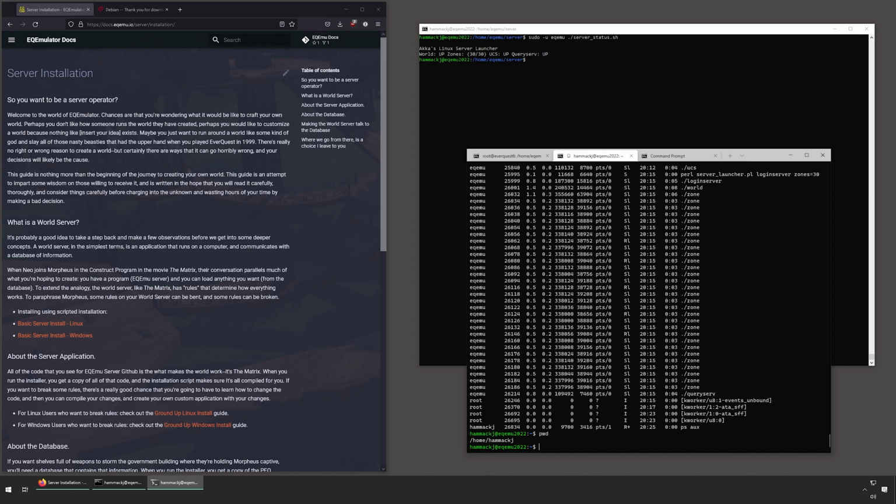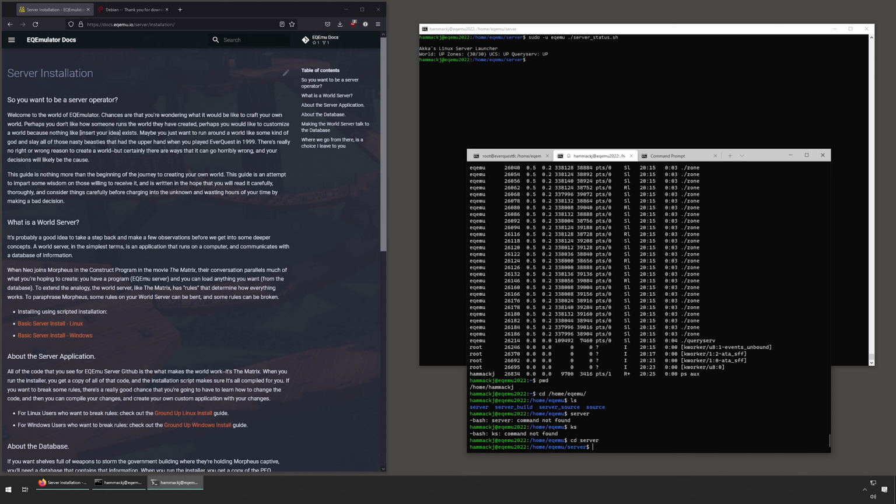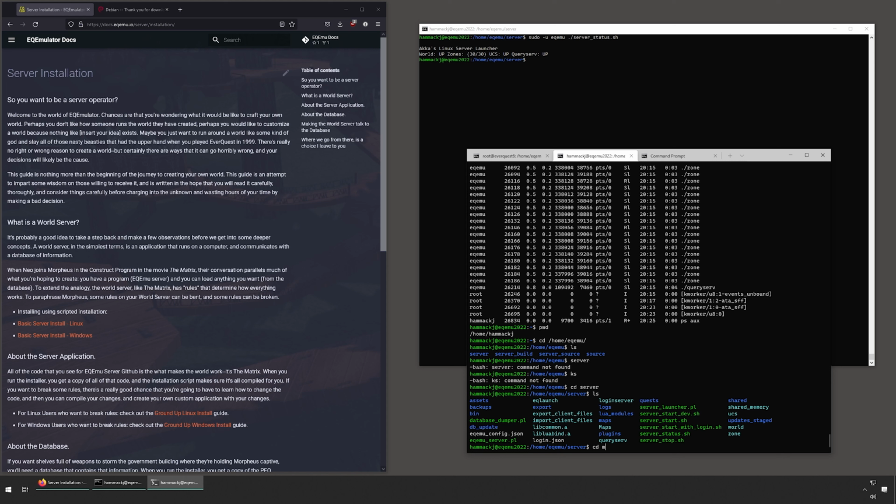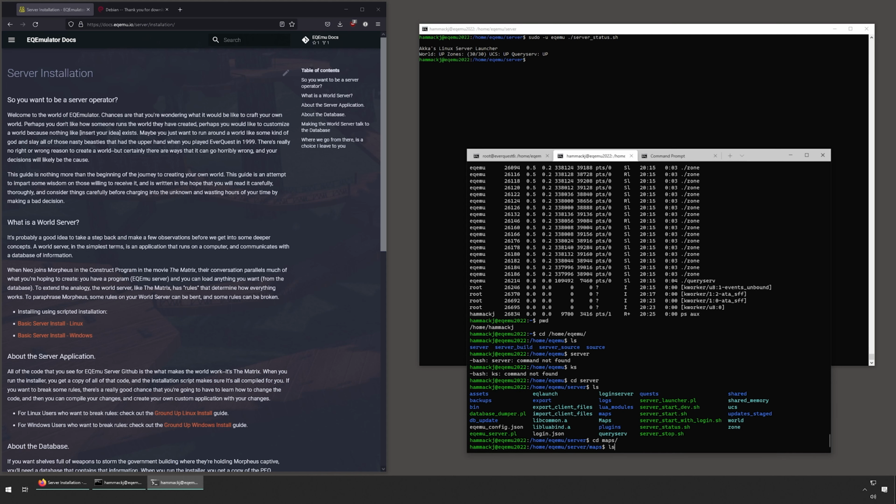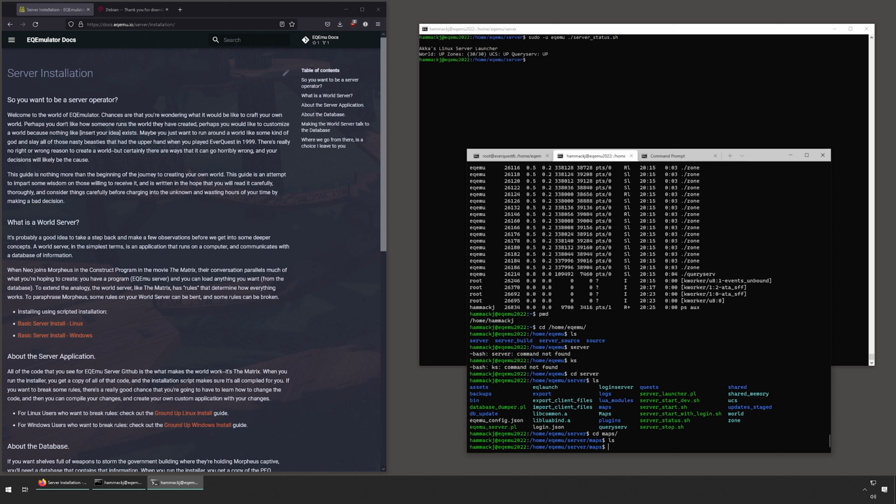What directory are we in? cd home, I think it's server, right? And then maps. Yeah, it's going to be in that directory right there. And if it's not 750 megs or 770 megs or whatever it is, it's still downloading, and it might be slow because it's downloading it as a zip of the entire repo.